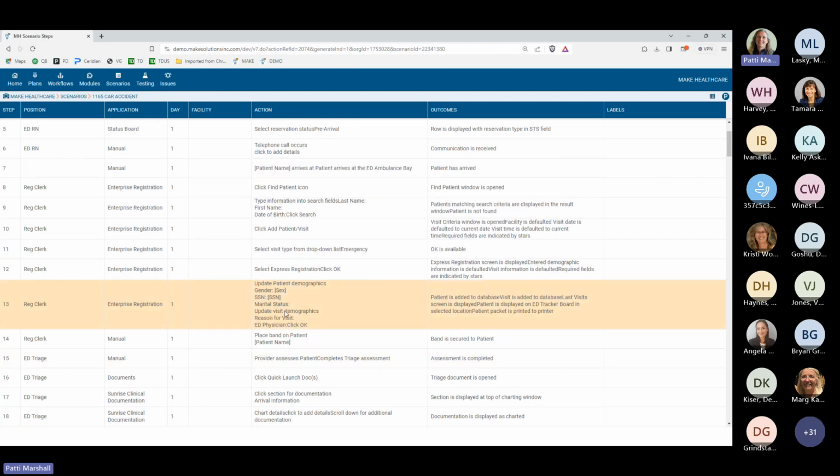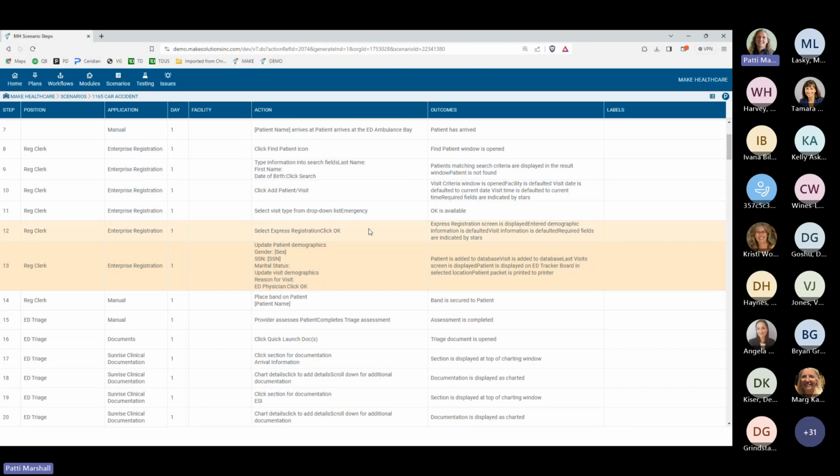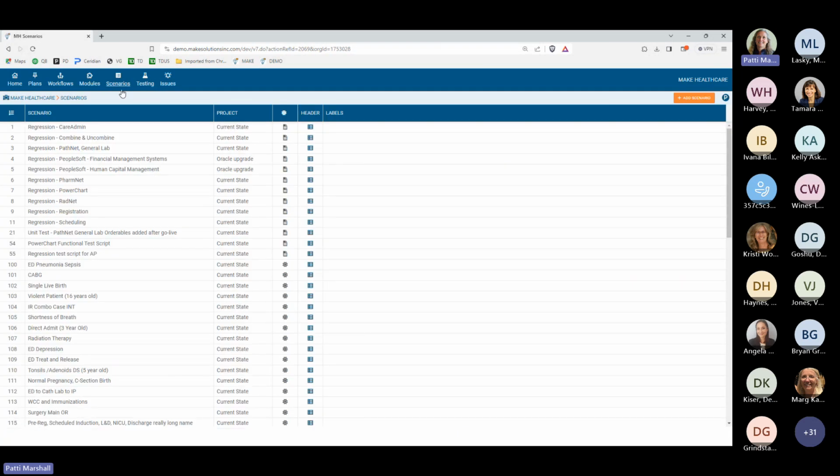So this is what people have wanted to do in TransIT forever, is when I get to the scenario and I just want to make a change, I just want to make it here, and I just want to make it in this one place, and I just want to make it simple. So we've completely streamlined all of that. If I go back to scenarios here, I'm going to show you something now that is really actually starting to get a little bit exciting.